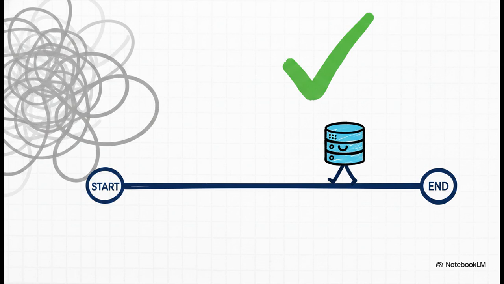Going concurrent is powerful, but it opens up a whole new can of worms. Really tricky bugs that are a nightmare to track down. An iterative server's logic is totally straightforward. Do this, then do that. For simple tools, or even just for learning, that simplicity is a massive advantage.